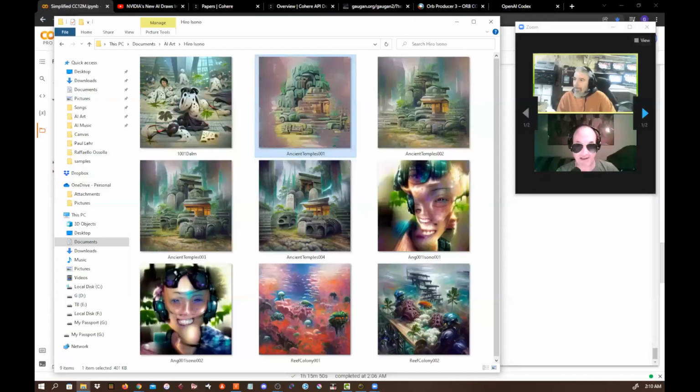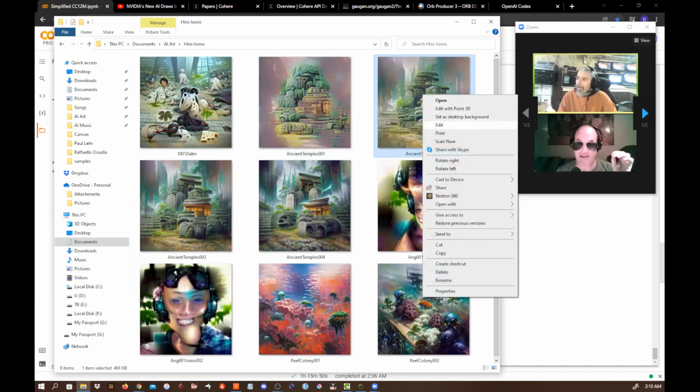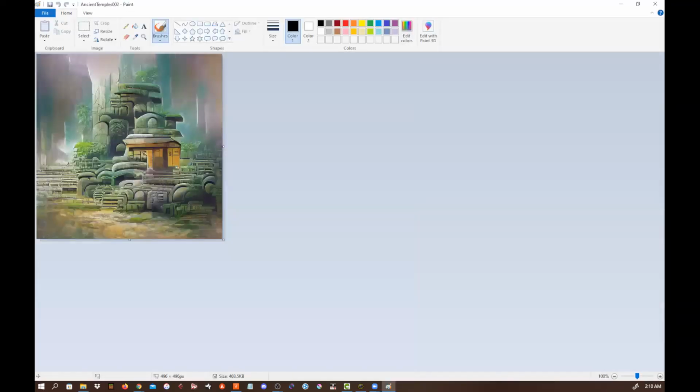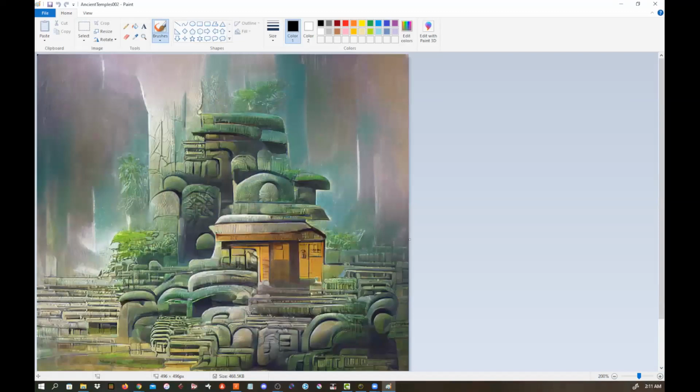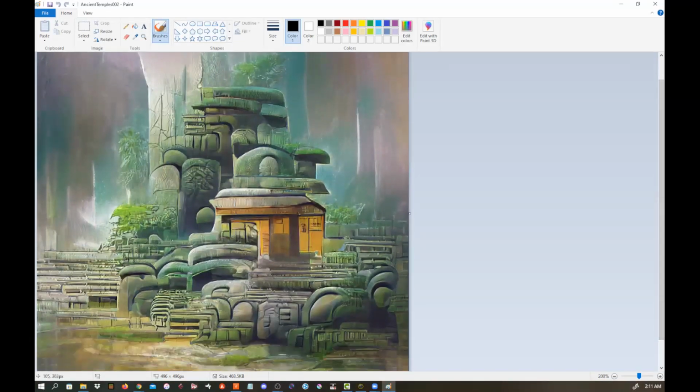And even just seeing the transformation, because you can see how kind of sketchy it is, or how just general the ideas are there, but by the second one here, it was already getting pretty detailed. But you can see the lack of all the fine detail. From 1 to 4 is night and day. You can see how it doesn't have all the curvy little details here, or the big stones out front. But they're narrowing in on the actual structure of the temple, which also has more trees in the background, which is kind of cool.